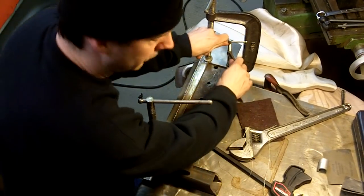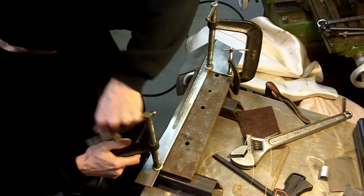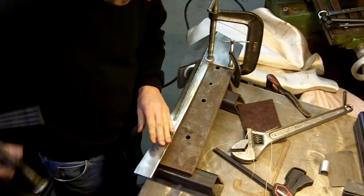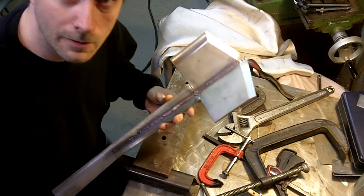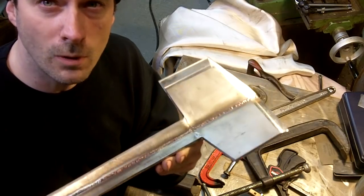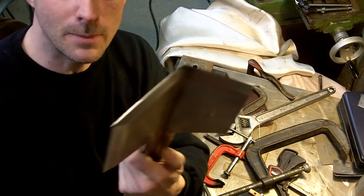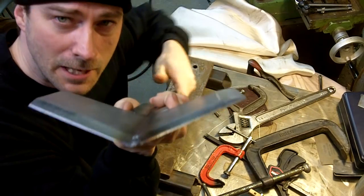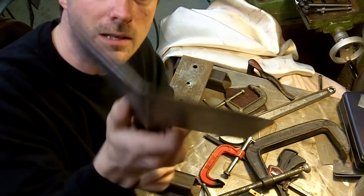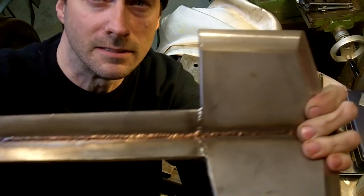because I know you're kind of wondering. All right, let's see. There we go. I got it unclamped. As you can see, I got it welded all the way down the middle. Now the basic idea behind this thing is I got it shaped like this because it's going to be like a shovel, okay? But it's going to have a sharp side on it like an axe.